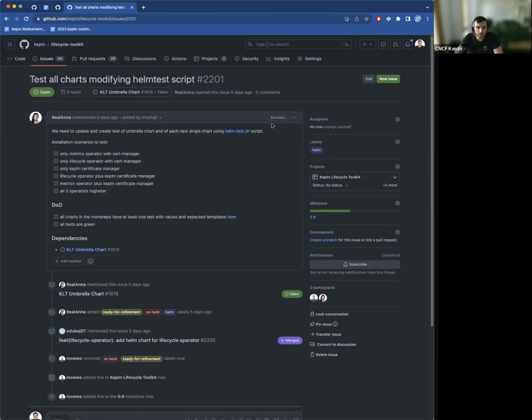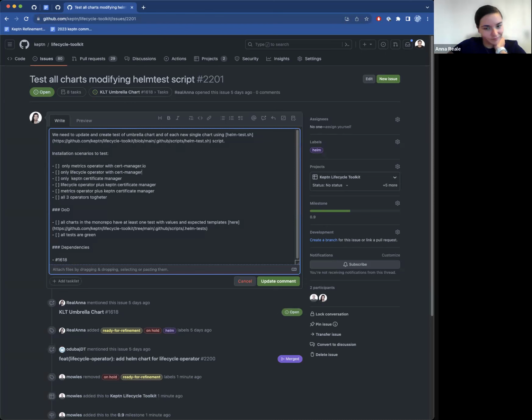Okay, test all charts. This is for testing. And those are the testing scenarios that you want to verify. Test only the metric operator, test only the lifecycle operator, only the cert manager. Isn't this the same as this? No, cert manager is IO. Yeah, sorry.